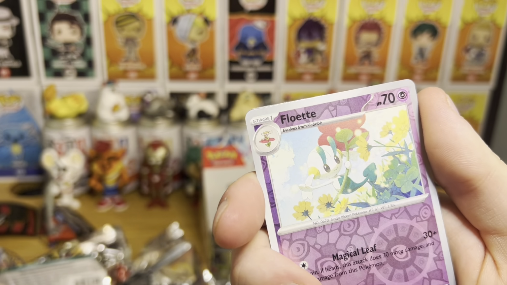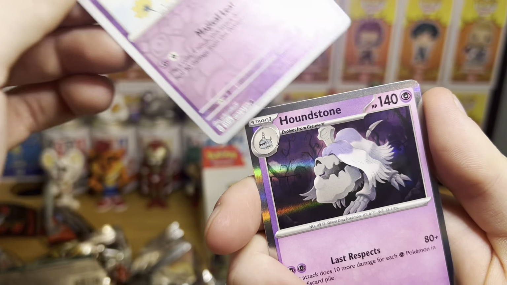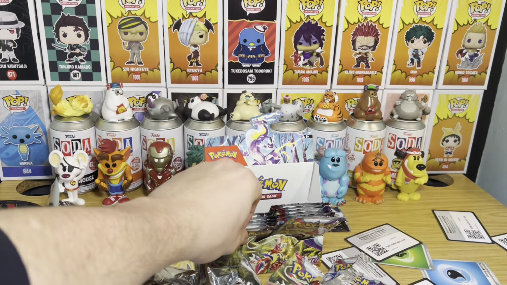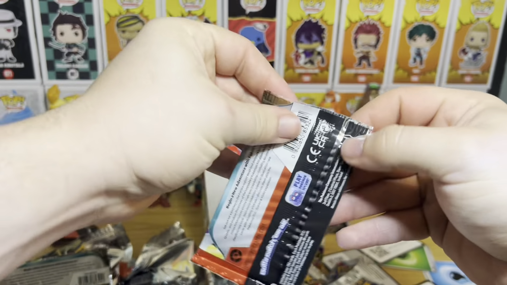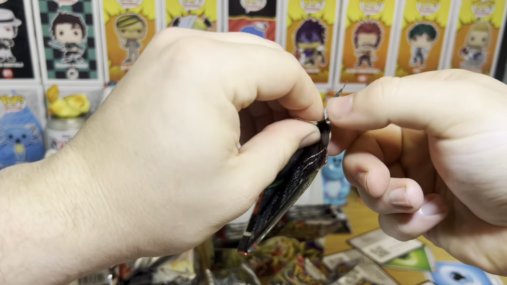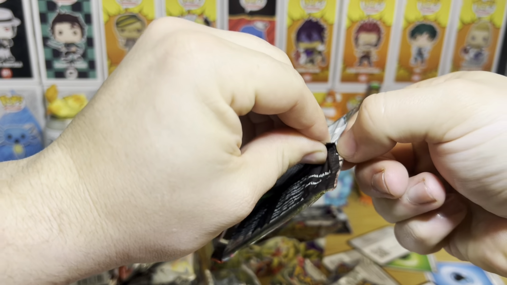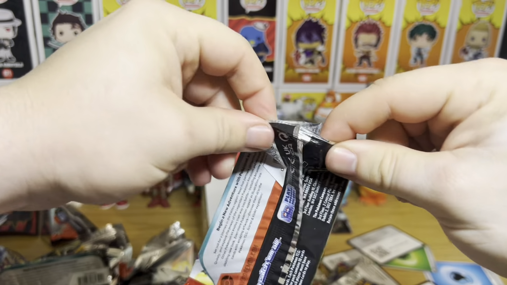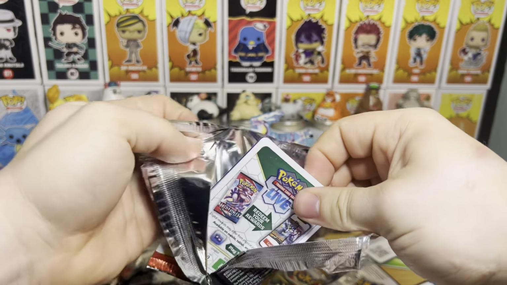Dondozo, Floette, got a Houndstone, and that's a win. That's it. Absolutely lost. Lots of packs left. I know. That golden card. Gotta get something. I just want a massive hit. Oh, see, this one doesn't want to open. It's a big boy. It feels weighty. No, it looks like your hands are down a lot lower.